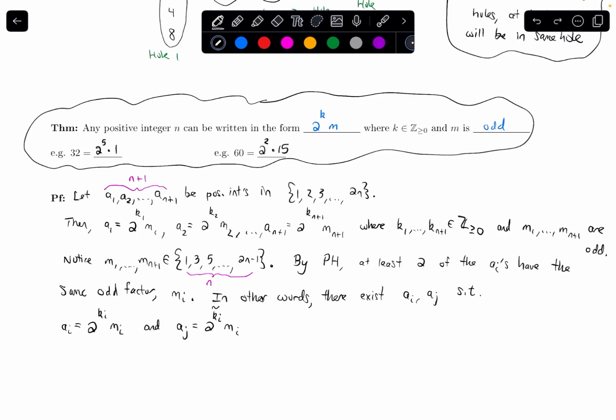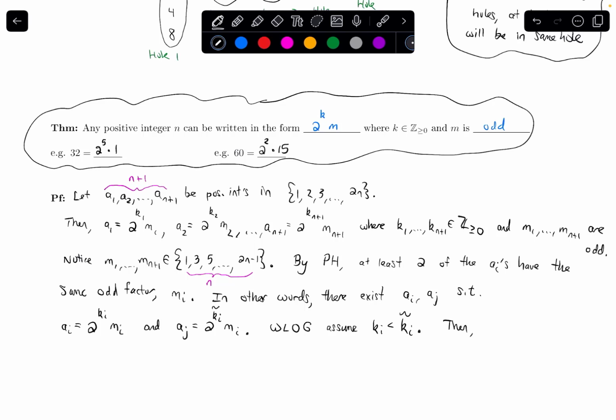Okay, so then is one of them going to divide the other? It turns out, yeah. It's whichever power of 2 is bigger than the other that's going to dictate which one divides the other. So I have two symmetric cases depending on which power of 2 is bigger. So I can use without loss of generality. So I'm going to say without loss of generality, let's assume that k_i is less than k_i tilde.